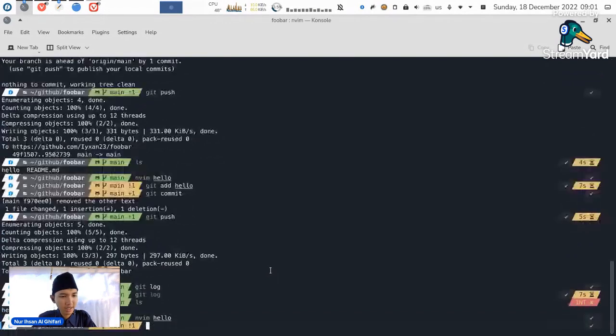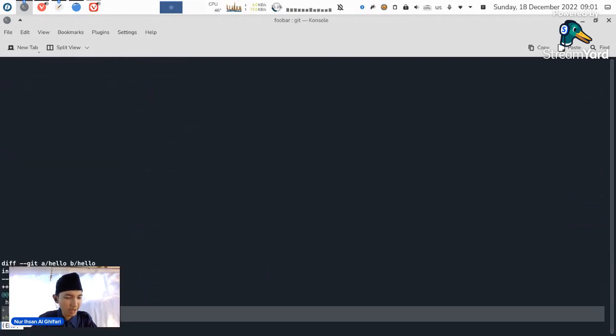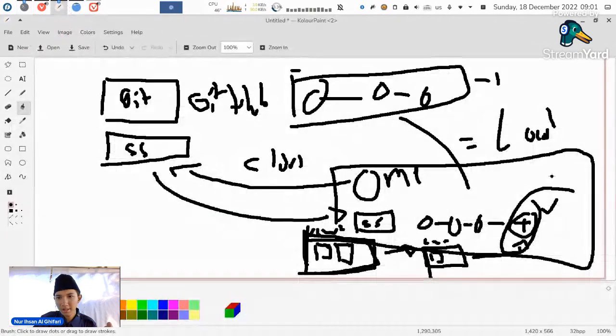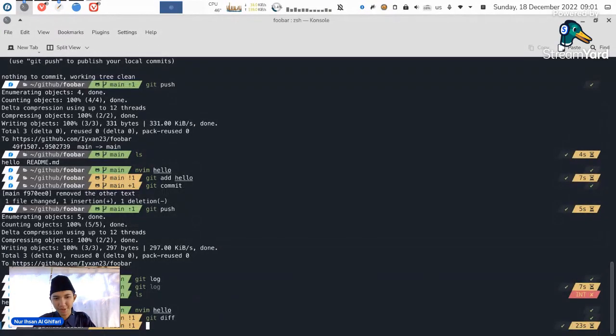Let's add hi world there. When you write git diff, you can see that change there. I forgot to mention this before. In this git diff command, you can see the changes that you've made compared to your previous commit. For example, when you're modifying stuff, Git calculates the differences between what you changed and the previous commit, and it generates a diff that will then be added into the commit once you've pushed it.